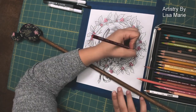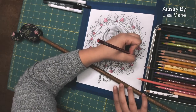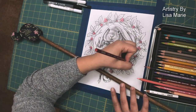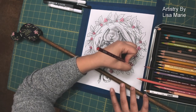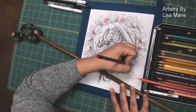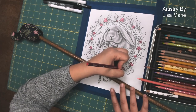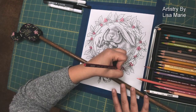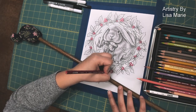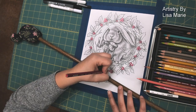Speaking of paint, if you're looking at my nails at all, you're probably going to see some white specks on them. That was from me painting last night. So if anyone goes, what are those white dots? That's paint. I'm an artist. My nails and hands are very rarely perfectly clean. The studio leaves its mark. No shame.